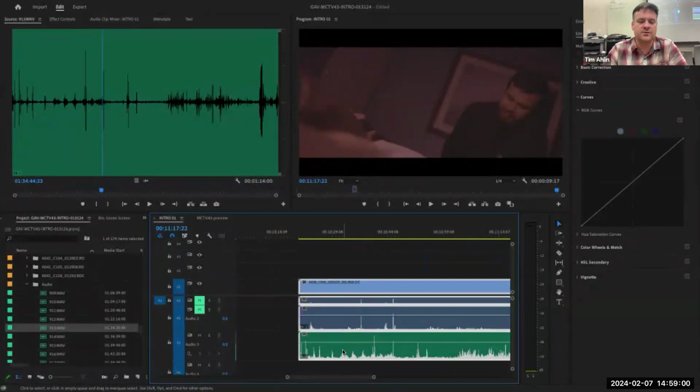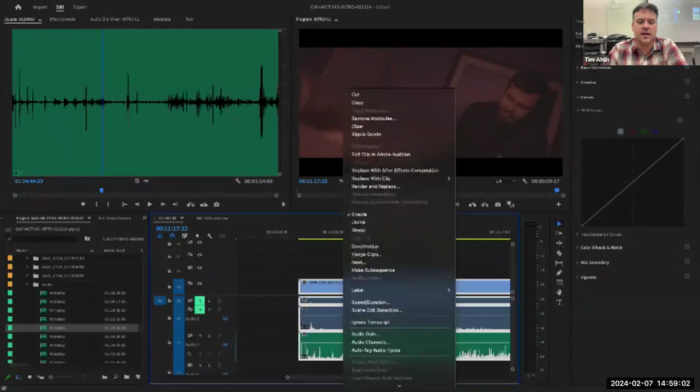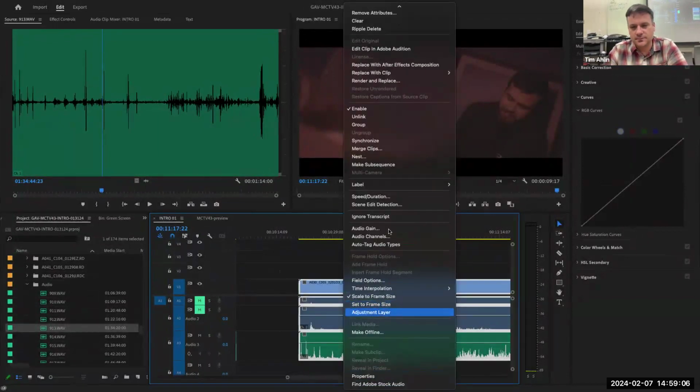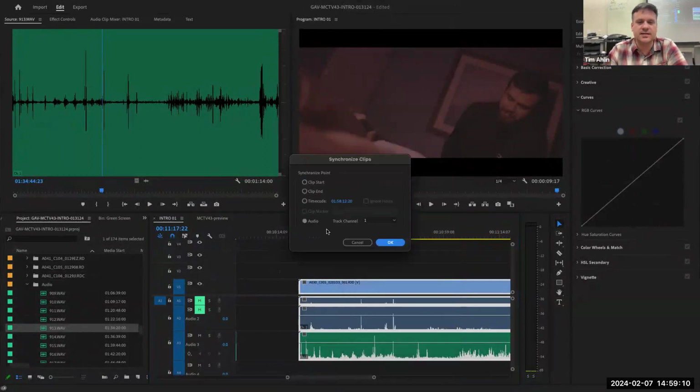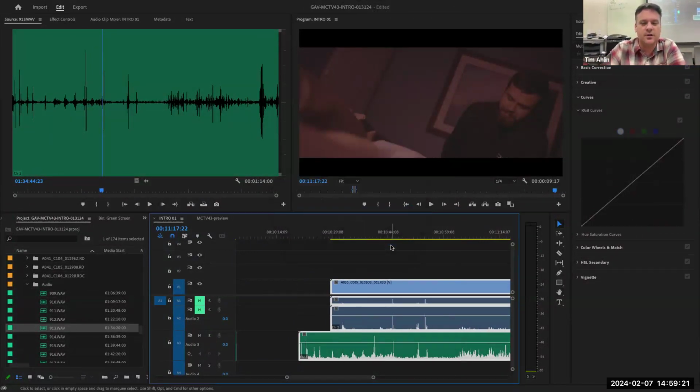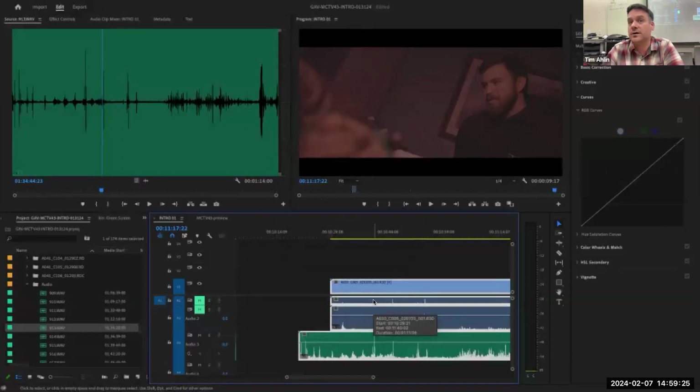And I'm going to do Control, and then I'm going to open up this one right here, Synchronize. Now, Synchronize allows us to synchronize audio. If you have a clear marker, AI technology will go in and synchronize the clip for you. And look, automatically after that, it just jumped. The longer the clip, the more time it can take.